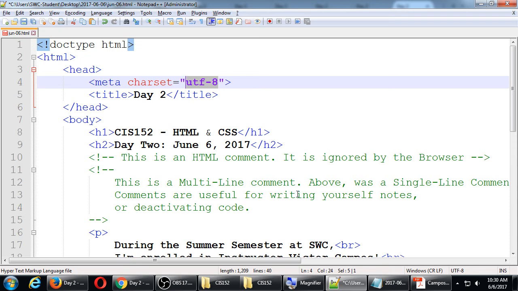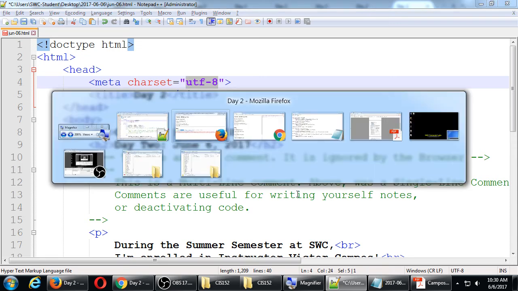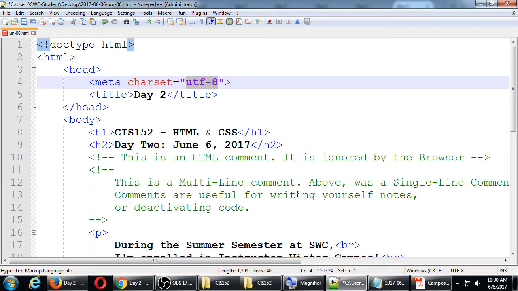Because this could be set like, what did it say over here? US-ASCII. If we had set it to US-ASCII, as Firefox is saying, this would only say we're only going to use letters that are in the US language, English, with a US variation. Well, we don't want to be limited. Maybe we're making websites that are international, and we want to use all of these different characters. I want to use Spanish letters and Japanese letters. So this is a better character set.